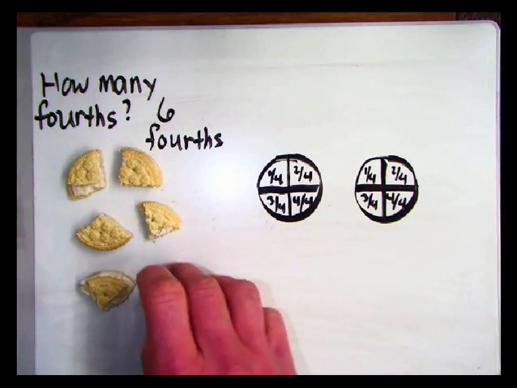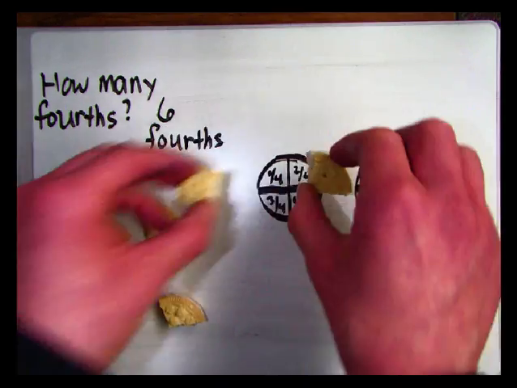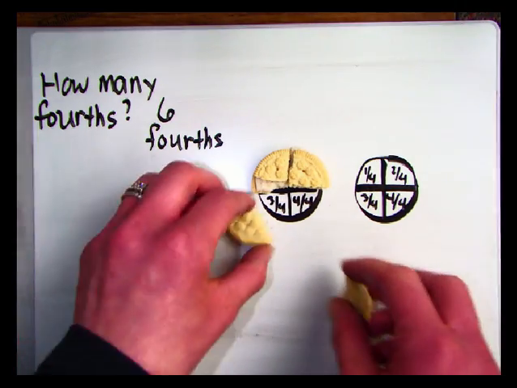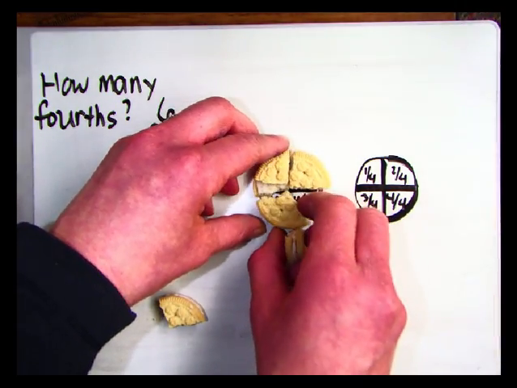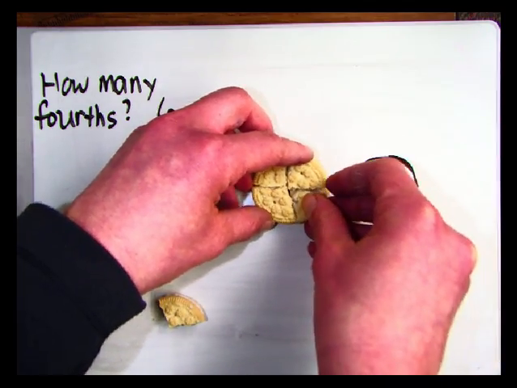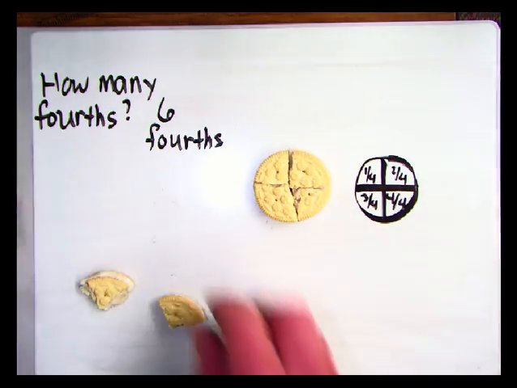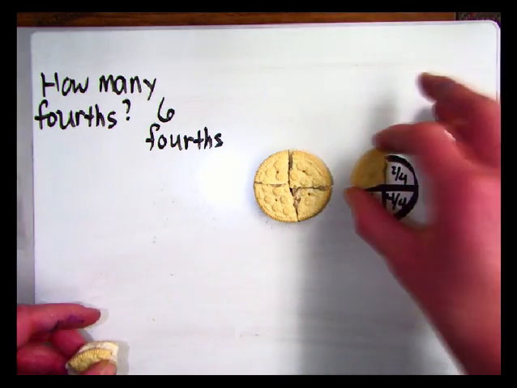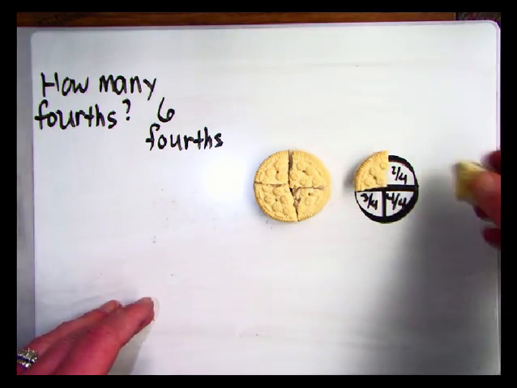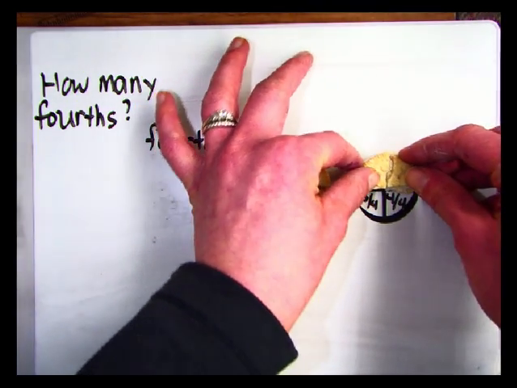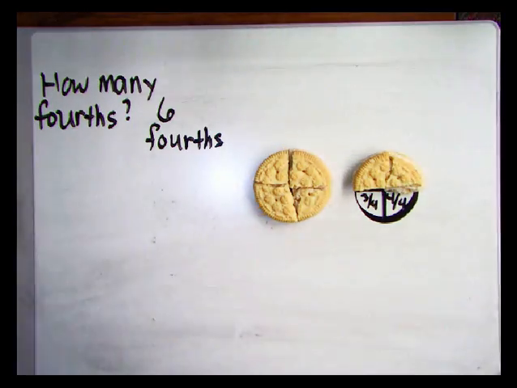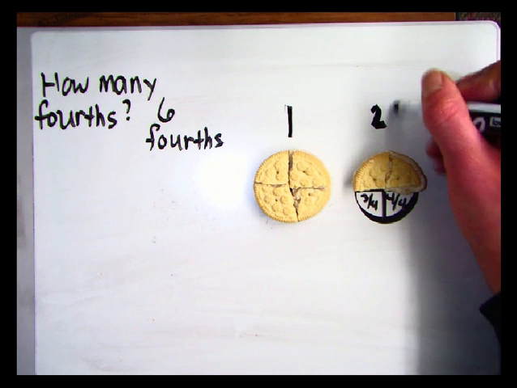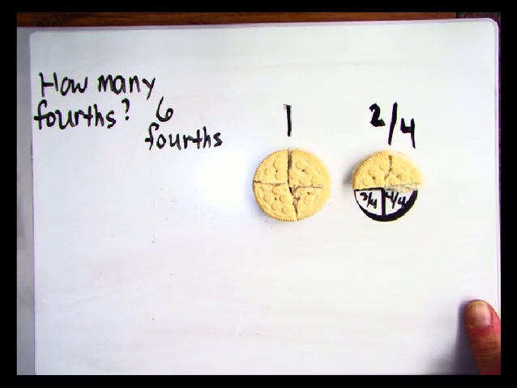So if I have 6/4, watch what I tried to do. I'm going to place all of my pieces together. There's 1/4 and 2/4, 3/4, and 4/4. Doesn't really fit together because I've been playing with it too much. And then I have another fourth, so now I have 1 and 1/4. And here's 1 and 2/4. So I've placed all of my cookies, so this is 1 and 2 pieces out of 4 pieces.